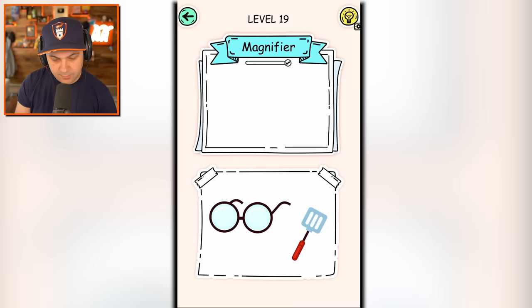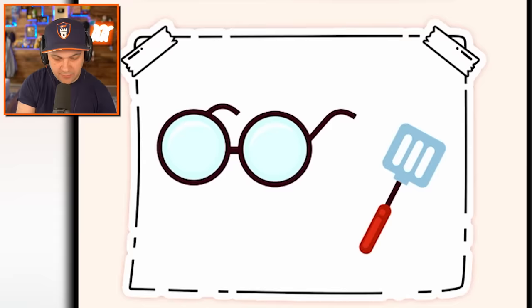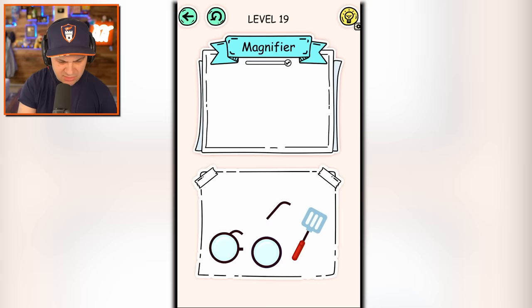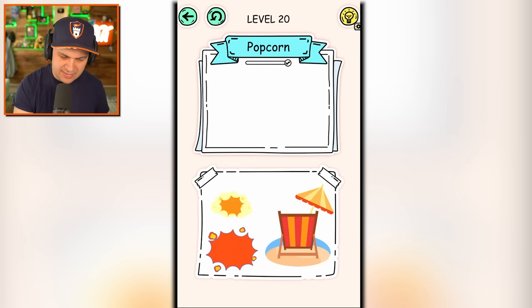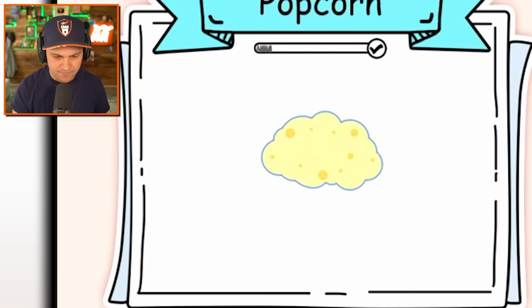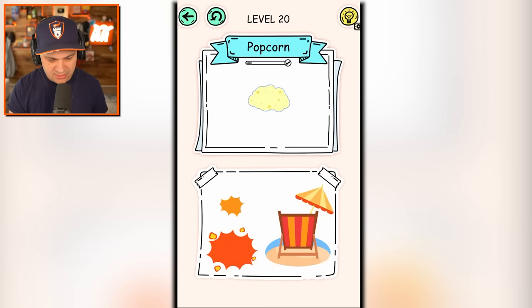Needed three parts. Magnifier. We take one of the lenses. Oh, wait, what? No, I need this lens. Okay, yeah. And then the handle from the spatula. Genius. Okay, there you go. Easy mode. Popcorn. Popcorn? How do I turn what we're looking at into popcorn? Do we use these little, like, no, not those. This. That's the popcorn. That is the actual substance. Now we need the container. I think maybe the back of this chair? Yeah, there it is. Going to the movies.